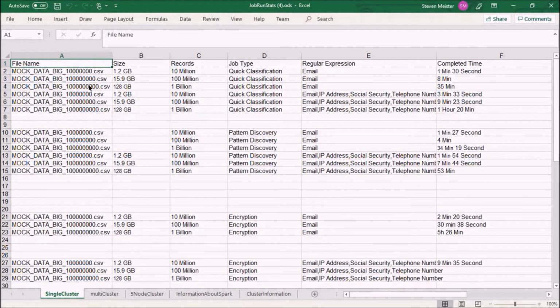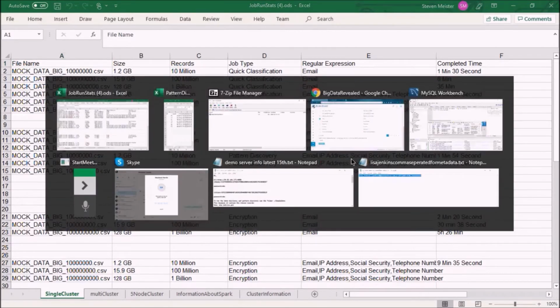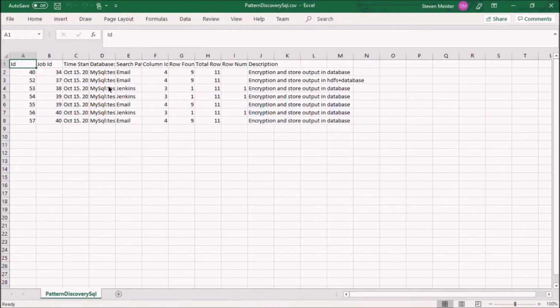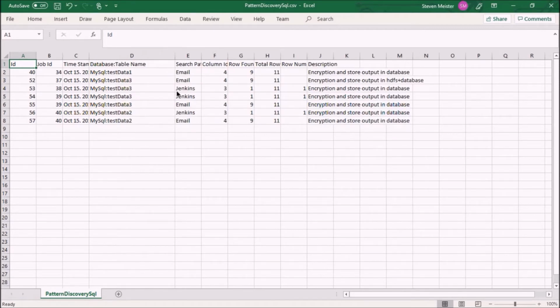And as you can see, you're going to see in a second, this is our job stats that we have created that we're also going to be showing you, that we're processing hundreds of millions to billions of rows in a matter of minutes. Because we're using Spark memory, we're able to run the memory underneath Yarn to take advantage of it.